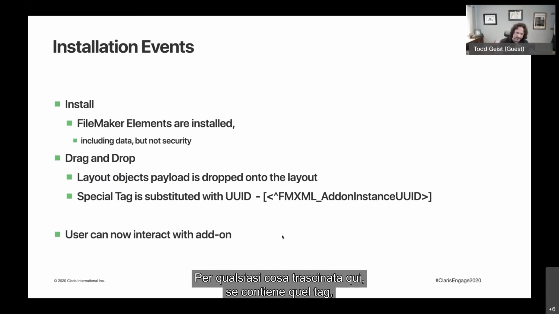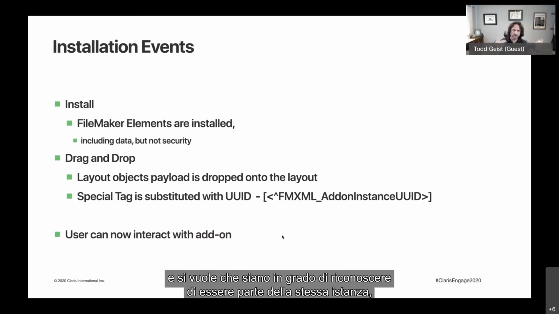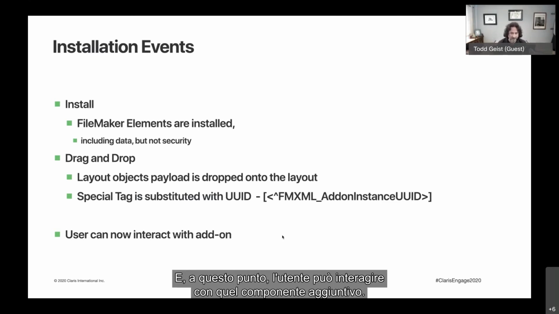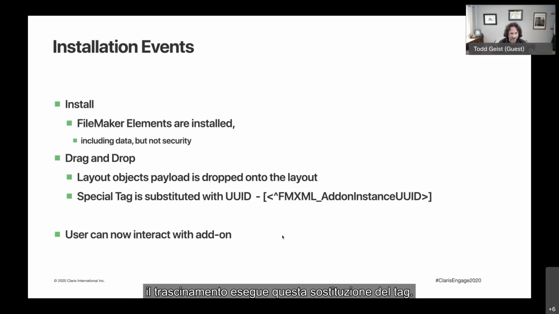Anything that's going to be dragged in, if it has that tag in it, will get replaced with the same UUID. So that means if you have multiple controls and you want them to be able to know, like, hey, I'm part of the same instance, then you can use this tag to do that. And now the user can interact with that add-on at that point. Right? So those are the events that happen really too. Install gets the elements installed, drag and drop does this tag replacement, okay?